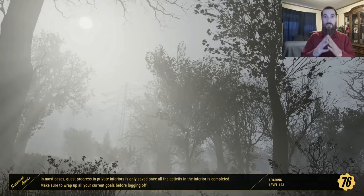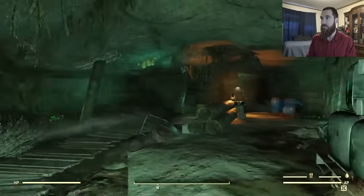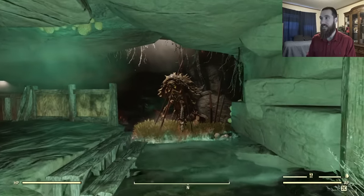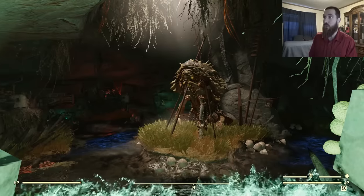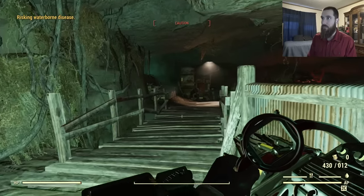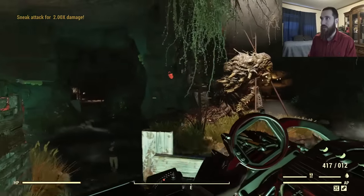Let's head on in — I'll be giving you all a full tour of this place. Right off the bat, here's what it looks like when you enter. As you can tell, whoever came in here took over this den. You can see the spears going through this giant Mirelurk queen — a battle went down here. As you can see, there's Blood Eagles in here, so they took on the giant Mirelurk queen.